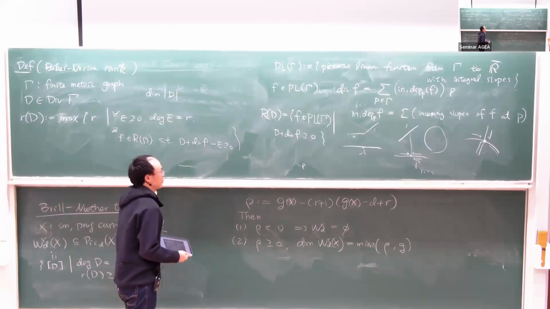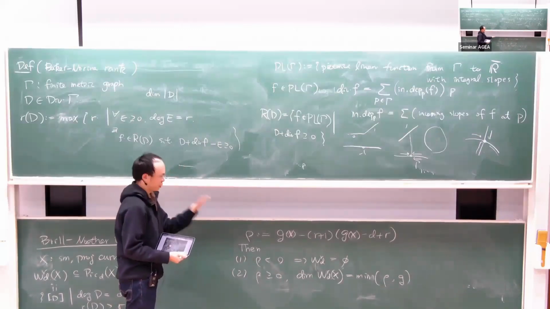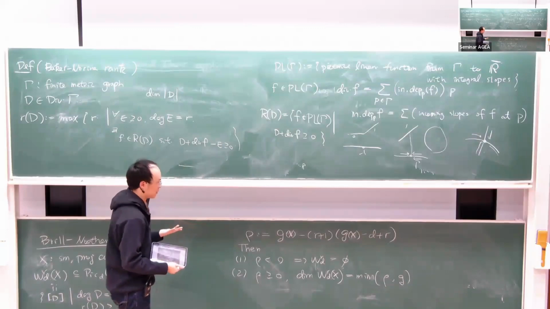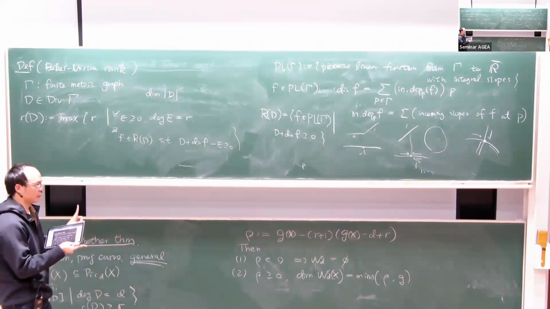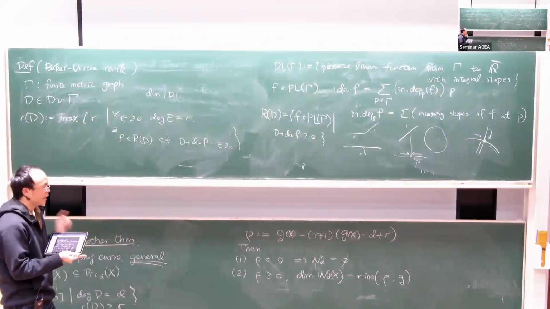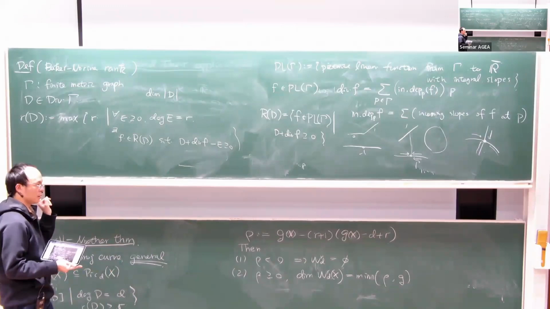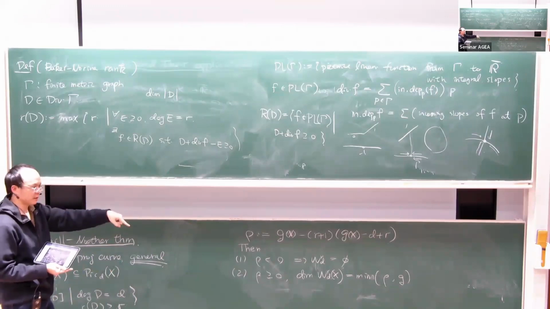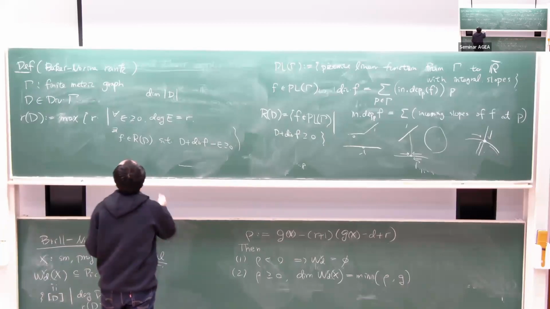So the tropical proof is a process to produce a Brill-Noether curve. So you start with some special graph, and this graph satisfies some tropical Brill-Noether theory. And then you take the curve with a semistable model whose dual graph is this graph. Then you can show that this curve is actually Brill-Noether general. So let me say something more about this.